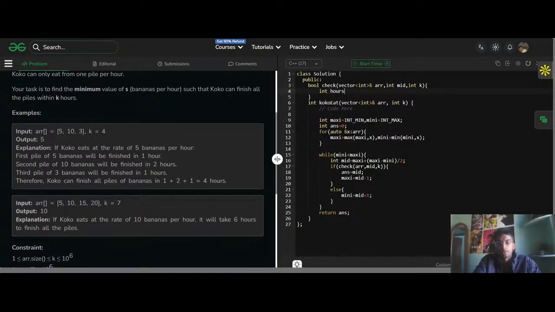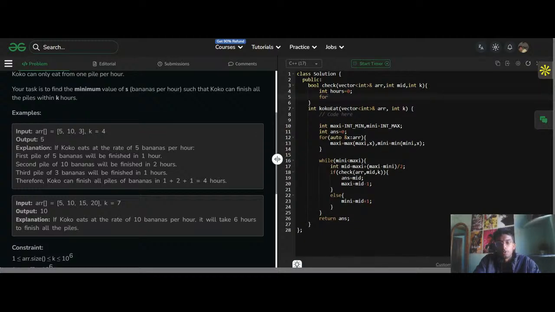Int hours is equal to 0, for i smaller than arr size, i plus plus.